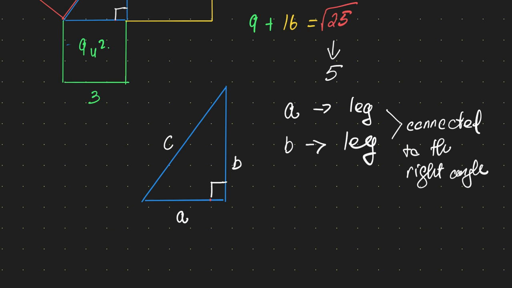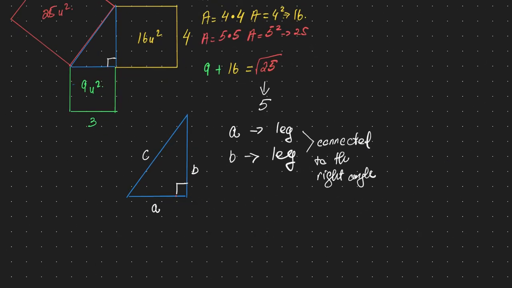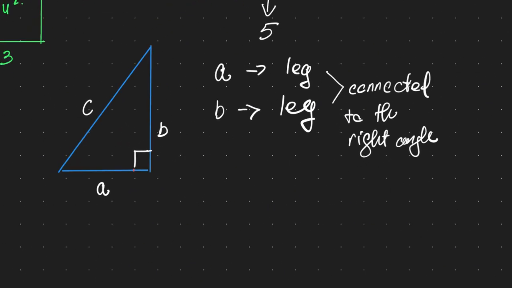Now you may ask, what if the right angle sign is not there? It's always there. When we don't have the right angle sign on the triangle, that means it is not a right angle, so you cannot apply the Pythagorean theorem to this triangle. So you will always have this right angle to let you know those are the legs. And as you remember, we added the legs to equal the side which is now C. So what do we call C? We call C the hypotenuse. So C is the hypotenuse.